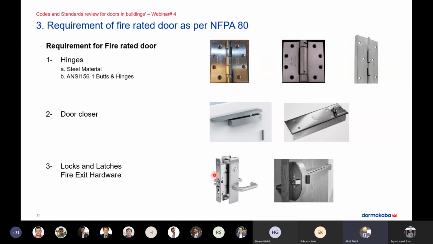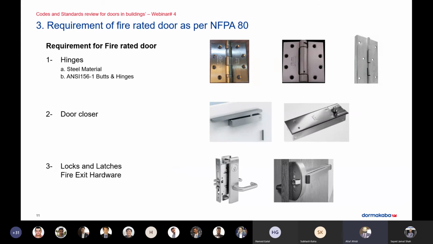So when we say positive latching, we are talking about the one which is spring loaded. Since it is spring loaded, when I push the door into the closed position, it automatically engages into the frame, and thus the door is positively latched. Deadbolt does not come under this criteria, because for a deadbolt, once the door is closed, you have to do an action. The person has to turn the key or thumb turn to extrude it and engage it. So when we say the door should be latched, the deadbolt does not count here. Sorab, I hope this answers your question. If you have anything more, you can ask.